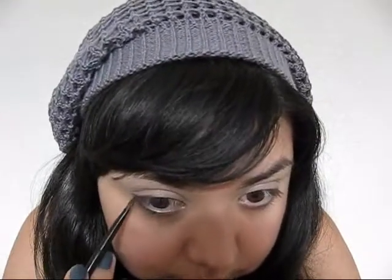Now we're going to take our Mark blending brush and blend those two colors so it's really soft, kind of translucent. Next we're going to take our Mark flat eyeliner brush using Mark Night Owl. We're gonna line our eyes with this one. So take it and just put it half, like a third back, right above your line. And then we're also gonna put this one under our eyes.